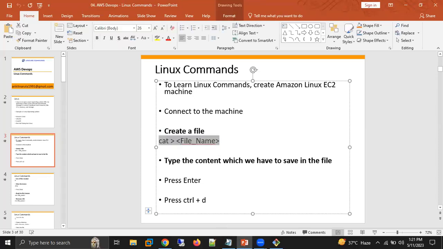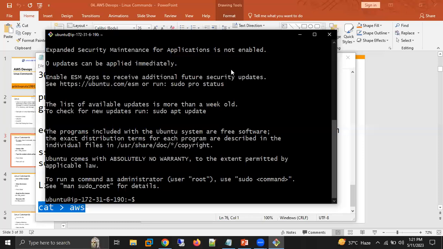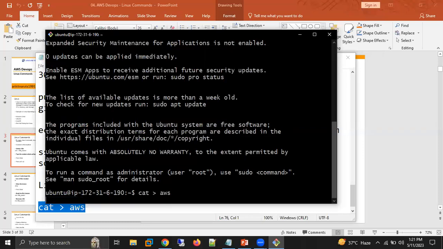Cat space, then we give the redirection symbol, space, then the file which we want to create. I'm giving the file name as AWS. Enter.